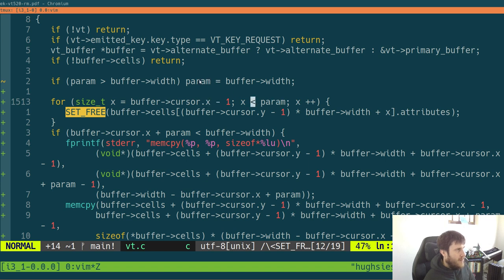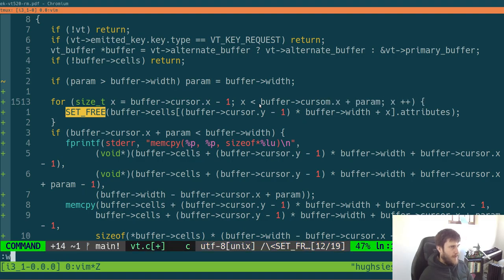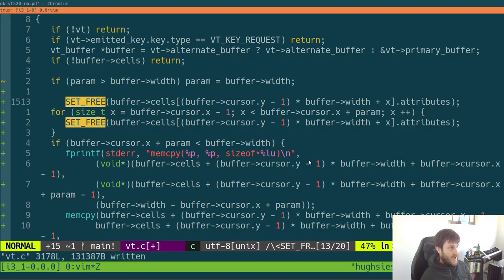And now param, this is cursor.x plus param. That's how many more you want to go. And that's a cursor. Undo that.